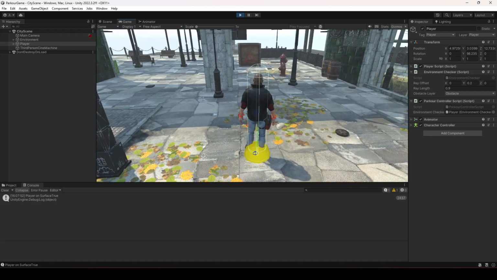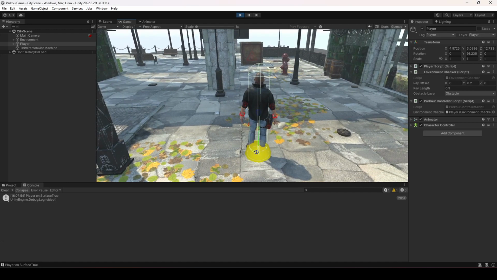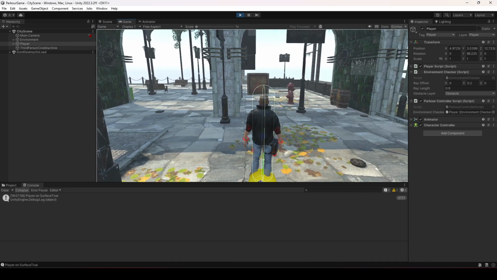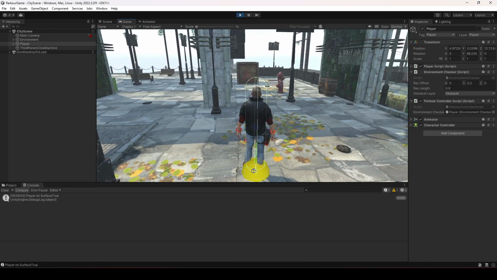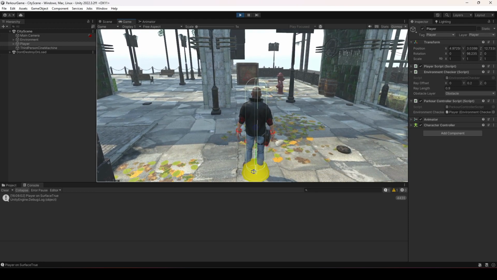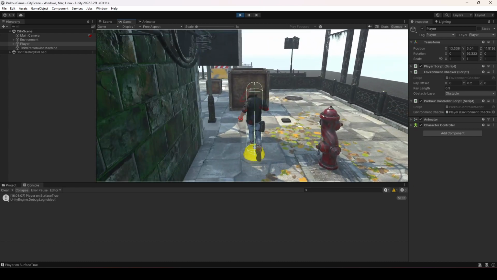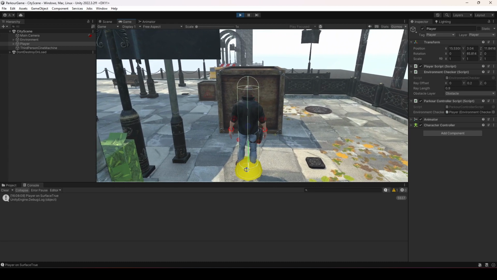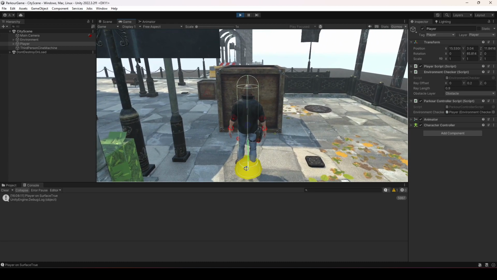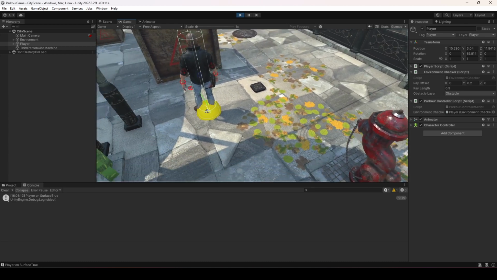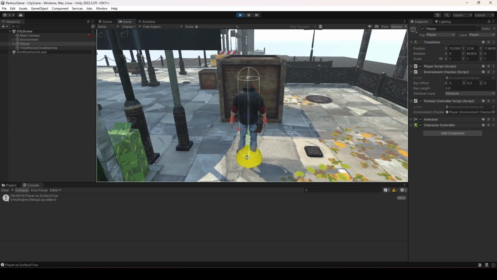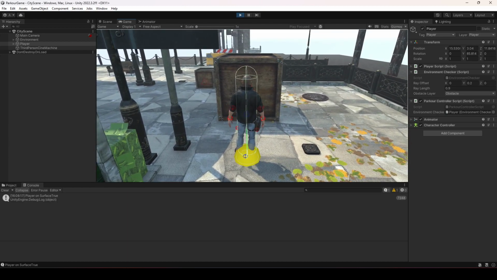In the previous video, I told you that we will be measuring the height of the obstacle in the upcoming videos. So this is the video now for measuring the height of the obstacle. Once we have the height of the obstacle, then according to that height we will be performing a parkour action. As you know, for now we have a raycast for detecting the obstacles.